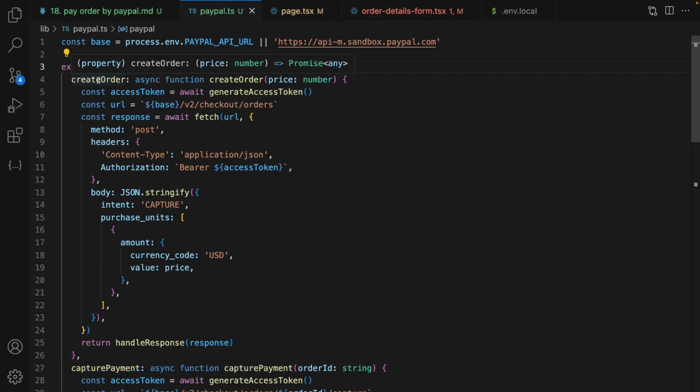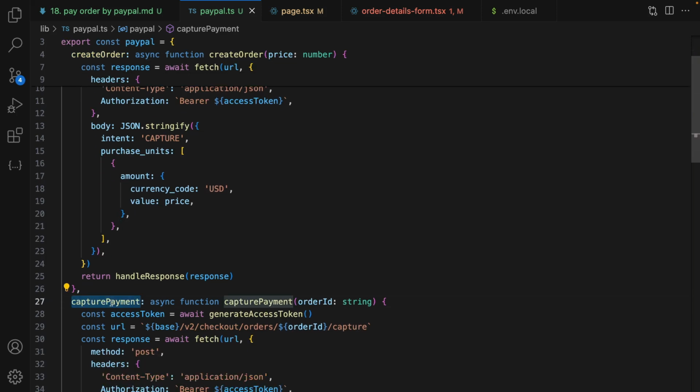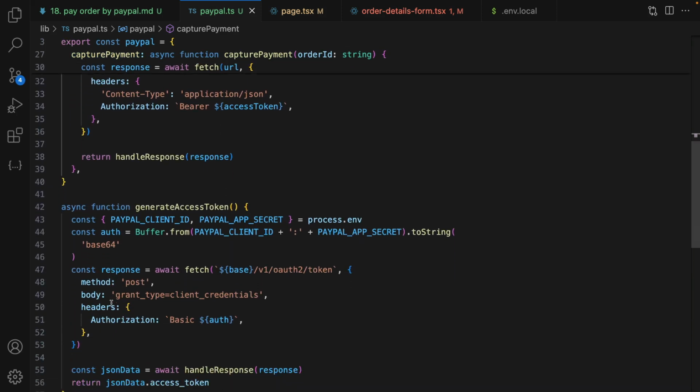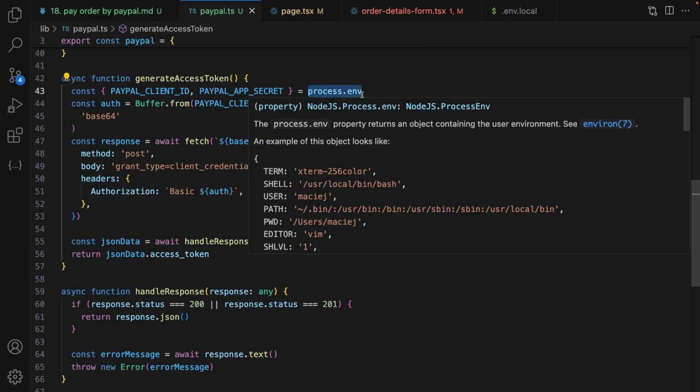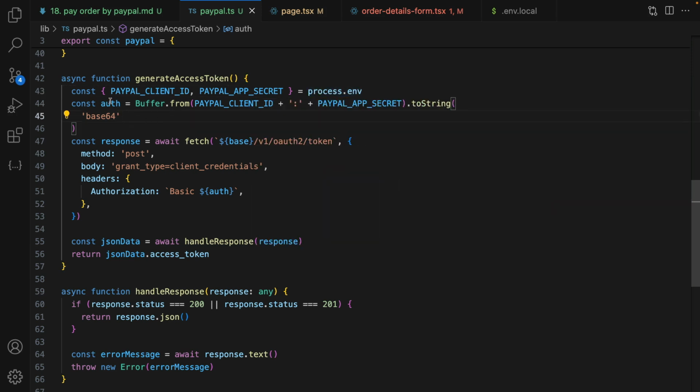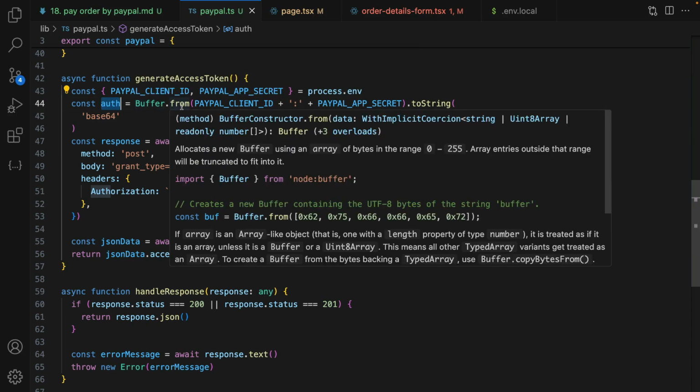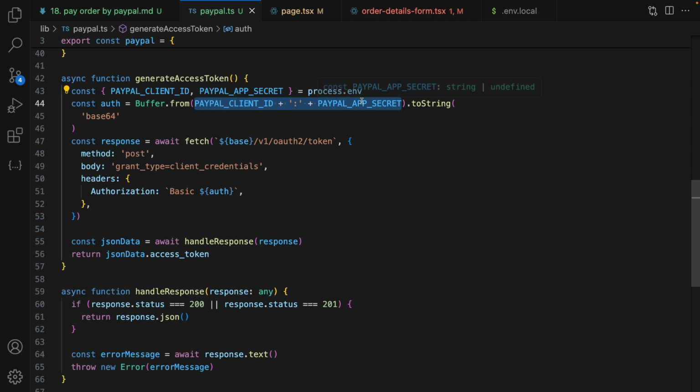Before explaining create order and capture payment from PayPal, let's explain generate access token function. We use this utility function to create order and accept payment. What we're gonna do here is to get client ID and app secret from PayPal in the environment variable and generate auth using Buffer.from and mixing client ID and app secret and converting them to a string on base 64.